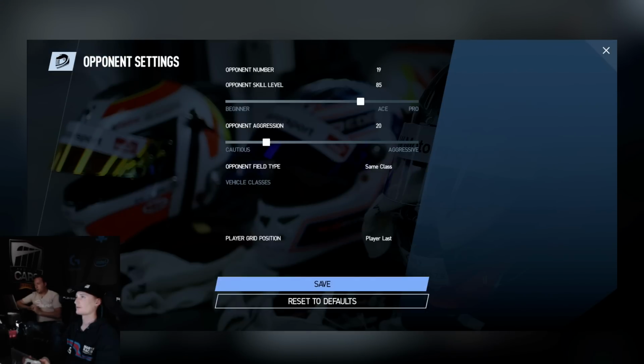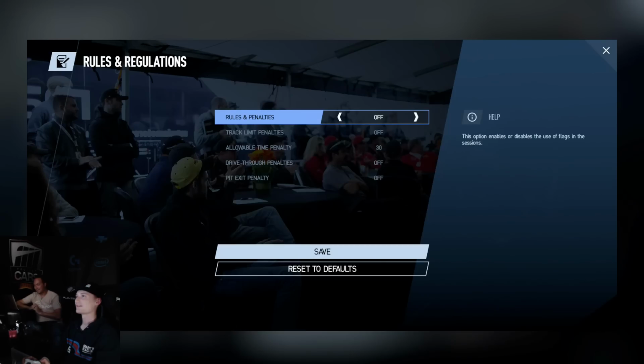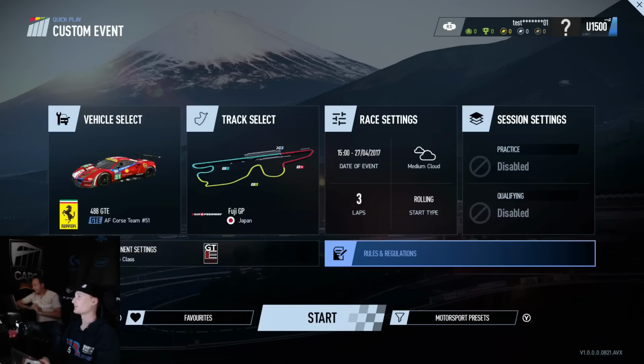What did I eat for breakfast today? I had a bagel with peanut butter. There we go. It's a carb up. Where is the start button?